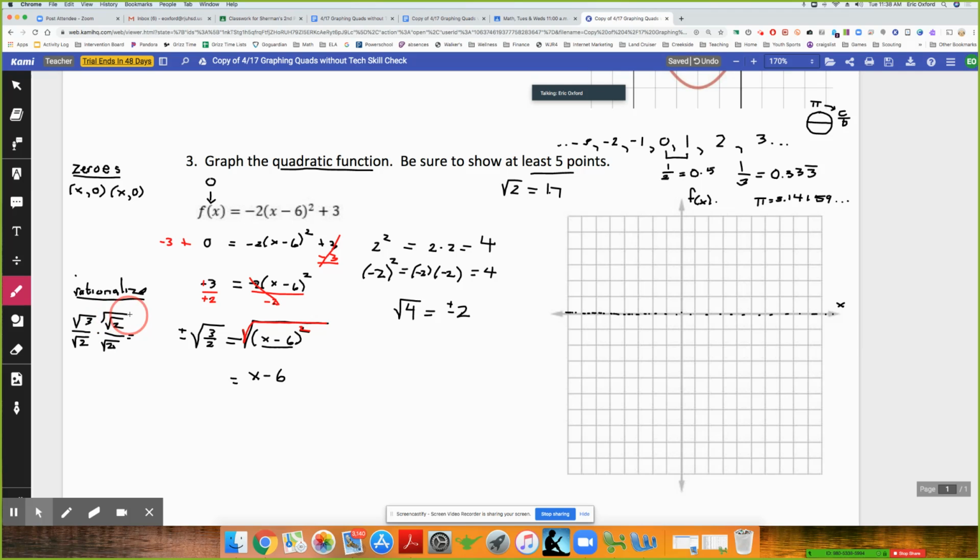I like to do this with some students, and I'll do it here just because we're talking about it. A number divided by itself is 1. And guys, it's not a very good 1, but that is the square root of 2 divided by square root of 2 is 1. And this number right here, square root of 3 over square root of 2 times a 1 will just be the square root of 3 over square root of 2. The difference is that we're going to change the way it looks, and we do that for a lot of different reasons. Basically, we want it to be simplified.